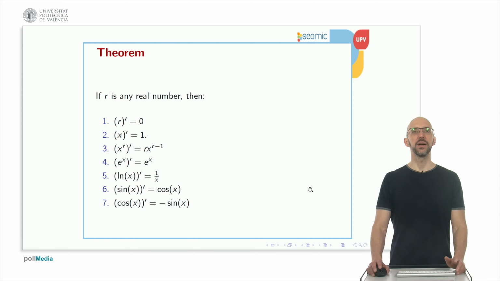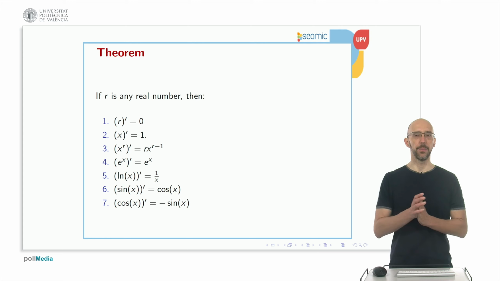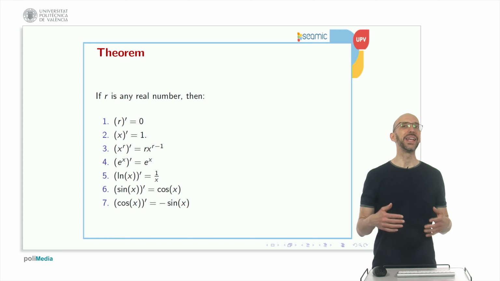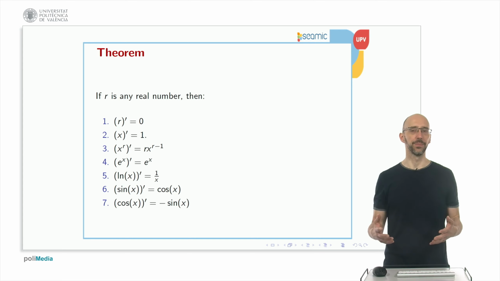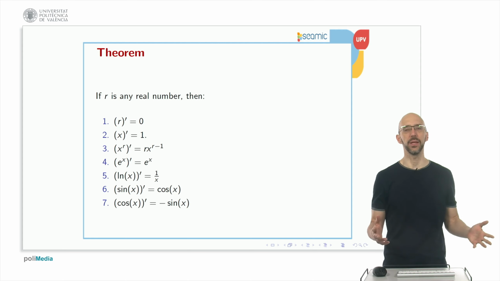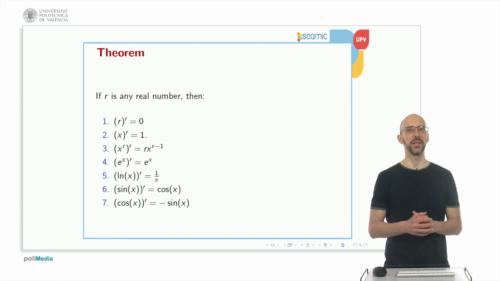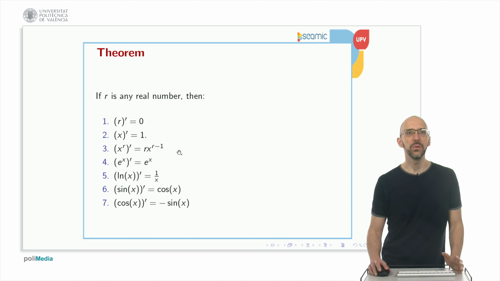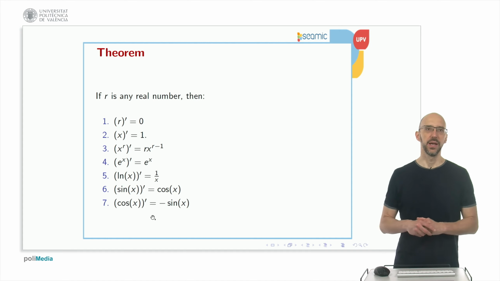Okay, let's review some of the derivatives. Probably these derivatives are something you have seen before. Okay, there is a list of derivatives. In order to save time, I don't want to be calculating limits again and again in order to calculate a derivative. I prefer to have a list of functions and apply these derivatives as fast as possible when I'm solving a problem. And here on the screen, what you have is a list of functions and their derivatives.